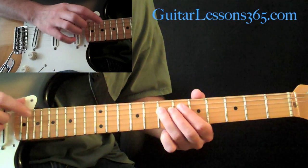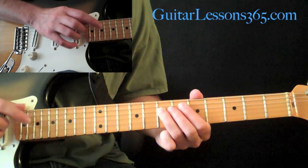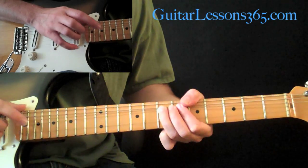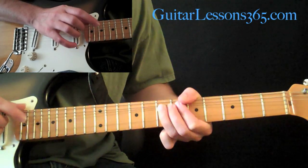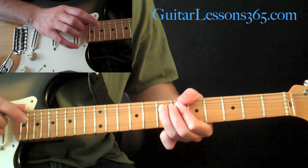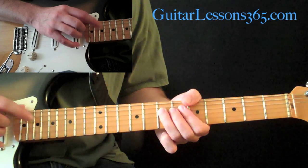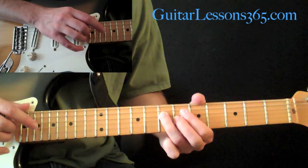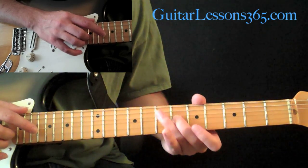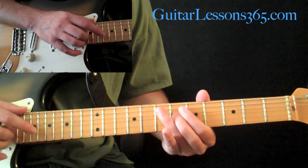So we have 7th fret on the D string, tapped 12 frets higher. Then come over to the 7th fret on the G string, tap it and bend, and then do it again, and release the bend. Come back over to the 7 on the D string and tap that. Then we're going to have this 16th fret tap, the 6th fret, and it's harmonic tapped at the 18th fret, 12 frets higher.